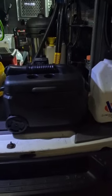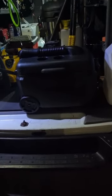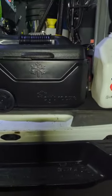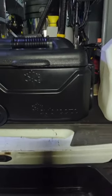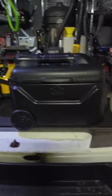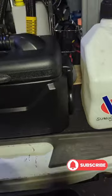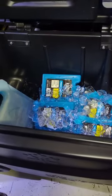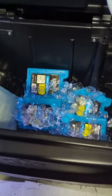So the newest member to the arsenal, I'm welcoming Mr. Icy Breeze, platinum in black, and it is dark, but I just lit it up for you. I like that it has the lettering in black, all blacked out. I'm actually going to drain it, because I think I filled it up yesterday, and that's it right there.